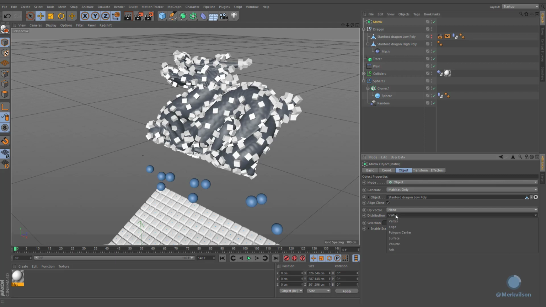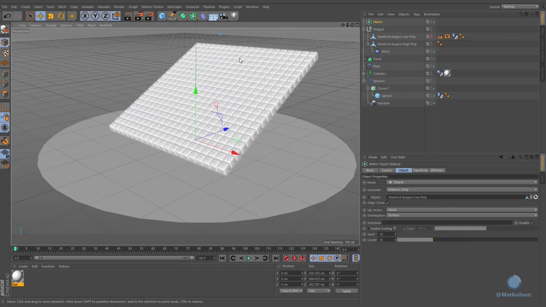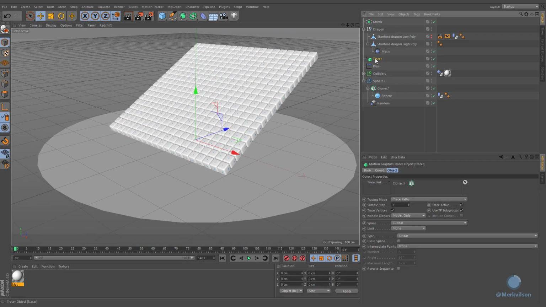Change distribution type to surface in order to manually define the number of created points and randomize their position by varying the seed value. We are able to use these points as the source of tracer object. Place the matrix generator into the trace link field and render the animation to see the final result of our simulation.